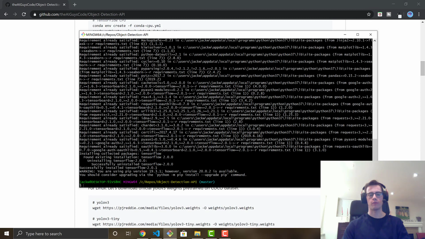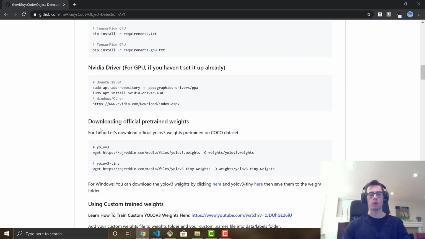Once you have the pip install finished and all your dependencies are downloaded, the next step is to get the pre-trained object detection weights that we are going to use for our API endpoints. If you've seen my previous video on object detection using TensorFlow, you might be familiar with this. We're going to use the YOLO version 3 object detection weights for this tutorial.